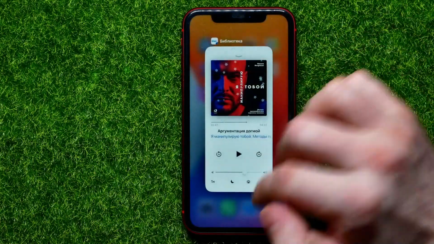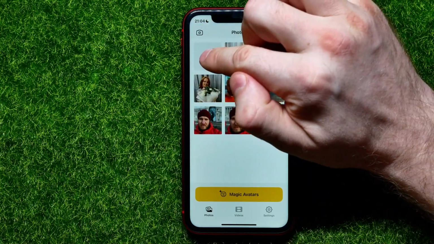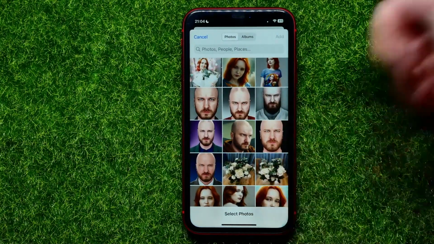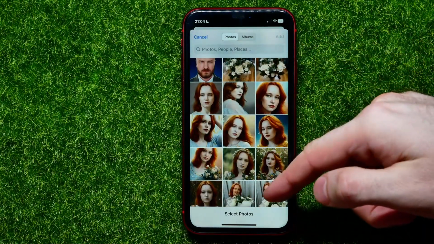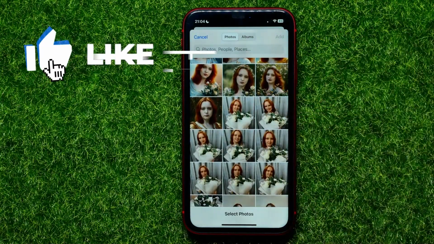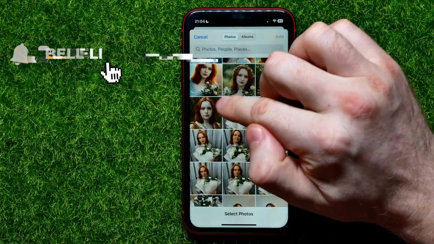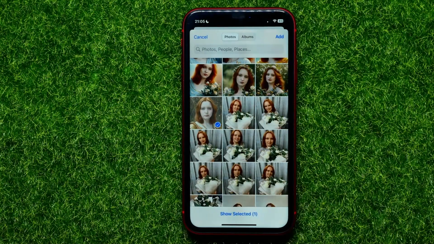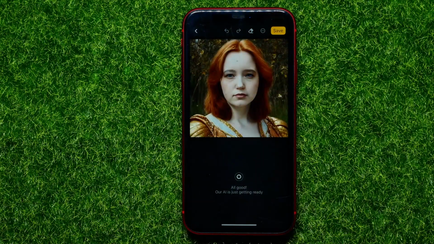So let's begin, and first just open up Lensa app. Once the app is opened, right here just tap at that big plus sign to be able to select a photo. It brings you your camera roll, and from here you can scroll down and select any picture that you want to improve. Let it be that one. I can just tap on that picture to check mark it, and once I did that, I can just hit on add to add this picture to Lensa app.